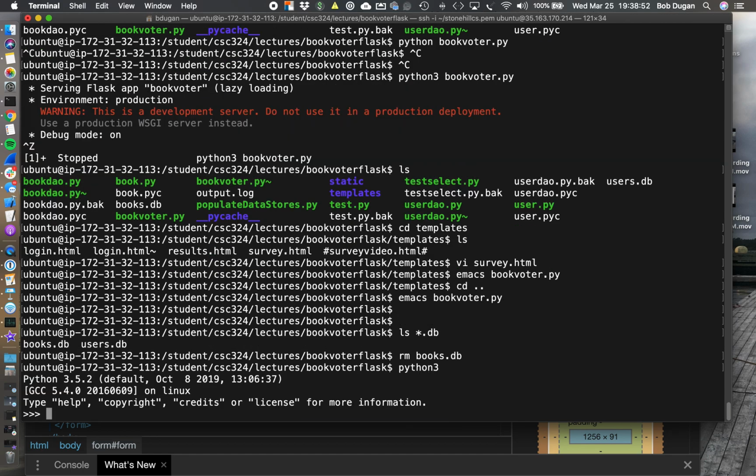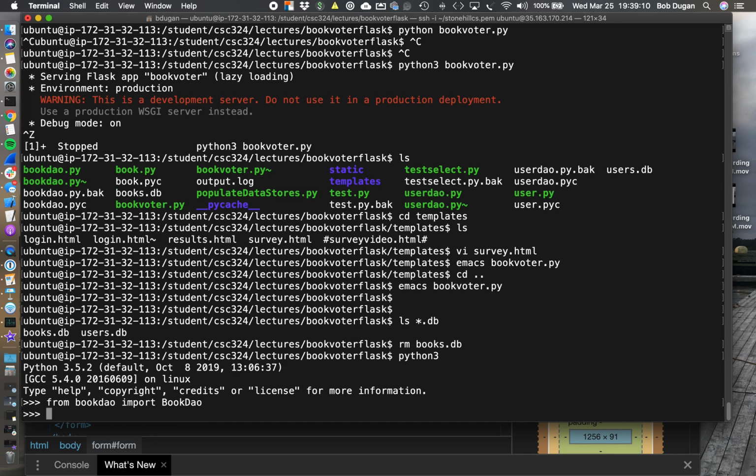All right, and then I'm going to tell this console that I want to import the BookDao. And so I'm going to say from bookdao, notice that's all lowercase, import BookDao. All right, I just imported the BookDao that we were looking at.